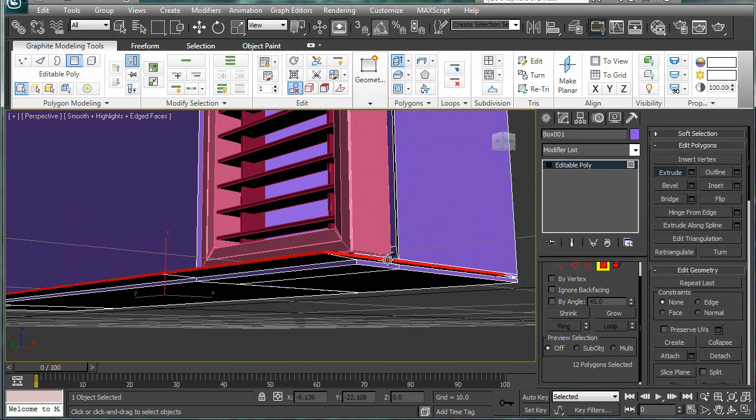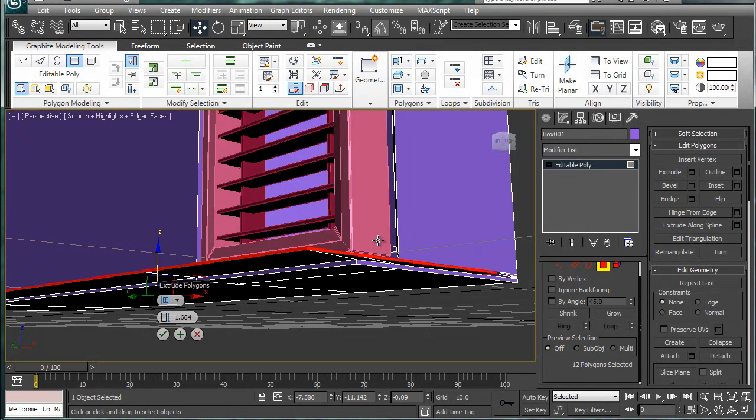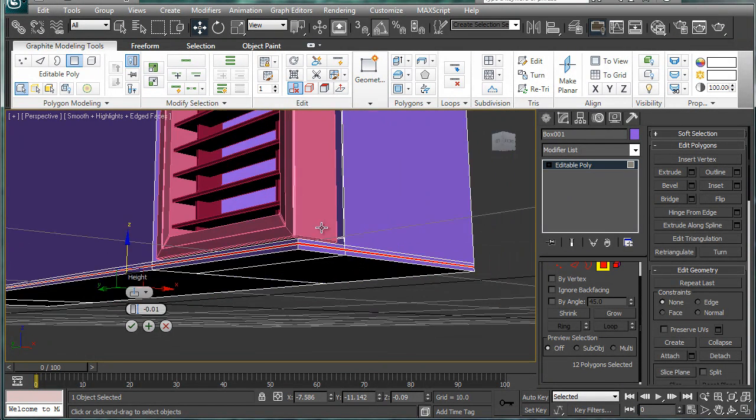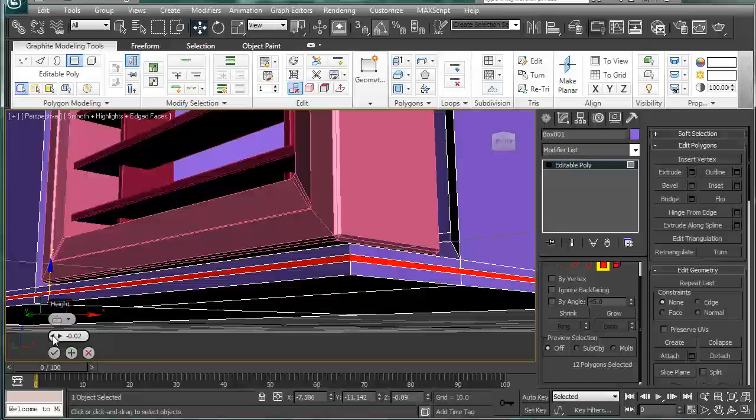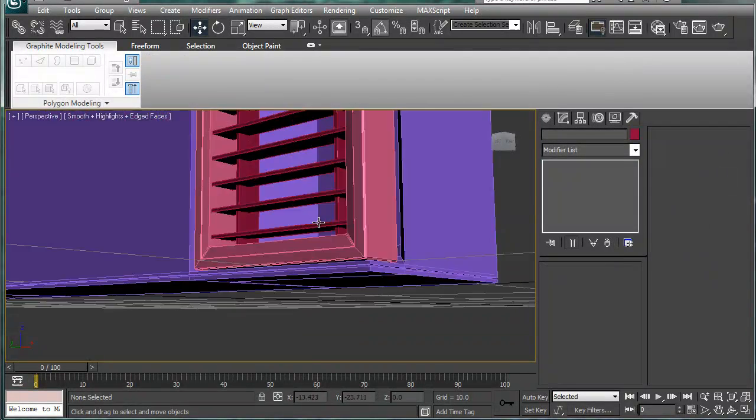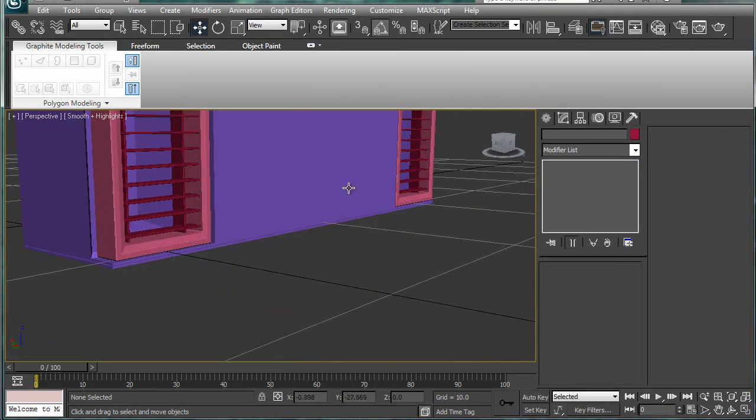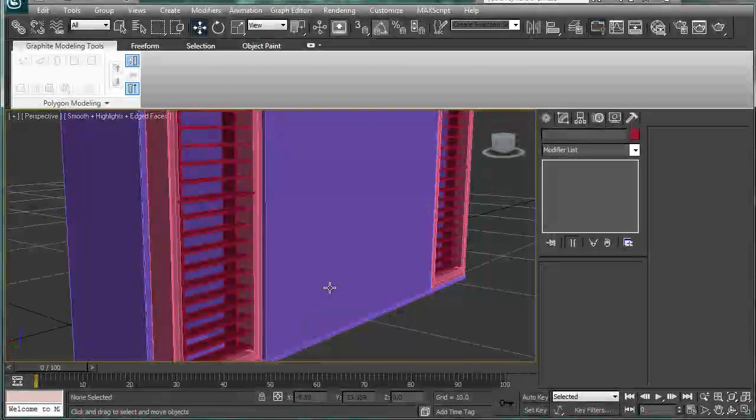Let's see, what did I do wrong? I want to extrude in the local normal, but I don't know how to do that. Ah, there it is, local normal. These fancy new settings throw everyone an issue. And just indent that a bit. Alright, this will be like, I don't know what it is, some type of joint, I guess.